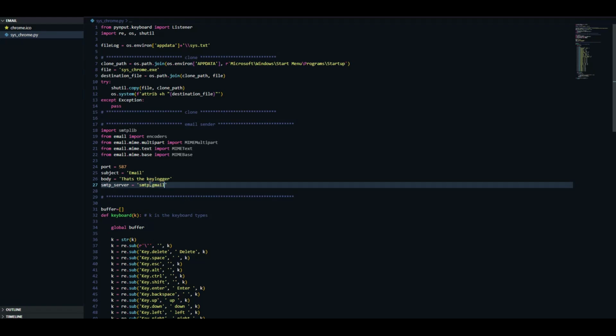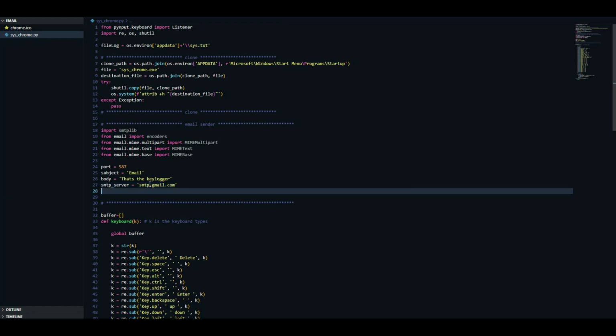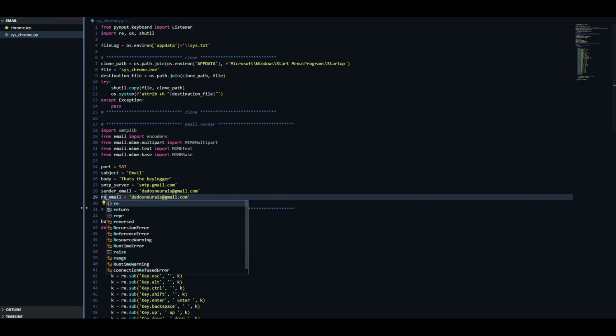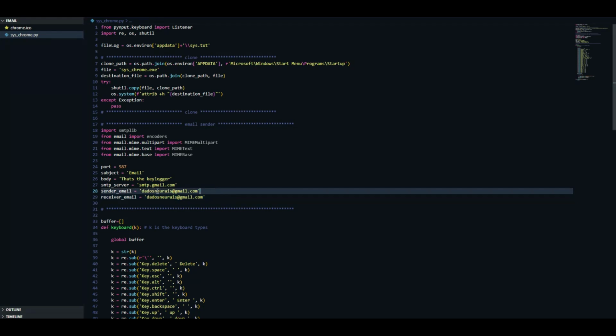smtp.gmail.com, we are going to use Gmail, okay? So you need to have a Gmail account, either .com. Sender email, the email which is going to send. In this case it's dados at gmail.com. Receiver, sending to me.